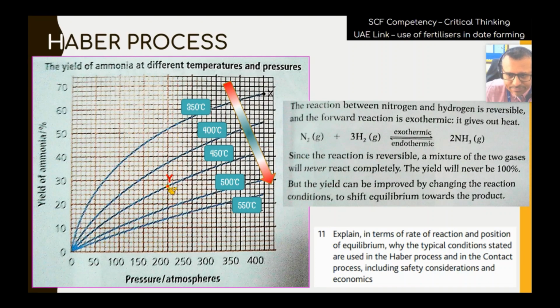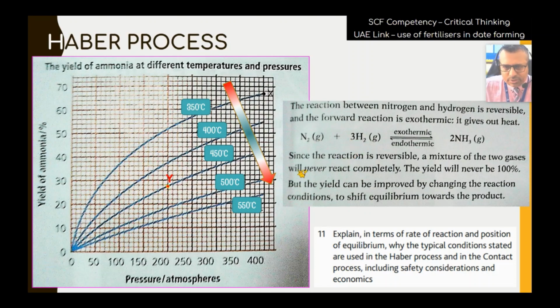So we raise the pressure, but the problem is if you raise it too high, there are some safety conditions. And also, in addition to that, the cost of stronger pumps, the cost of stronger piping and thicker piping to withstand that higher level of pressure, all of those costs taken together will mean that you make less profit from this industry. So you do need to have a high enough pressure in order to shift the equilibrium over to the right hand side.